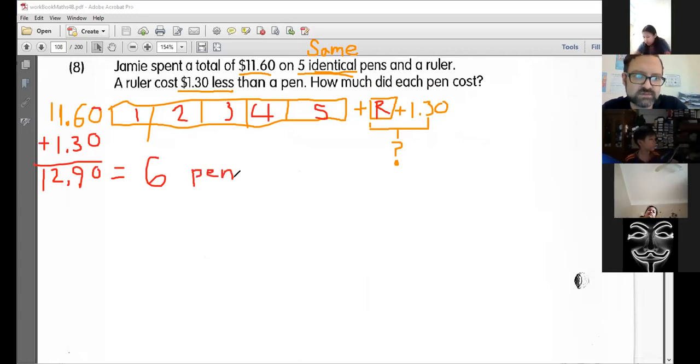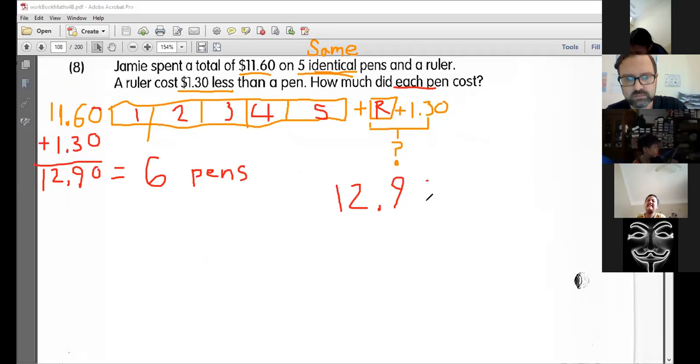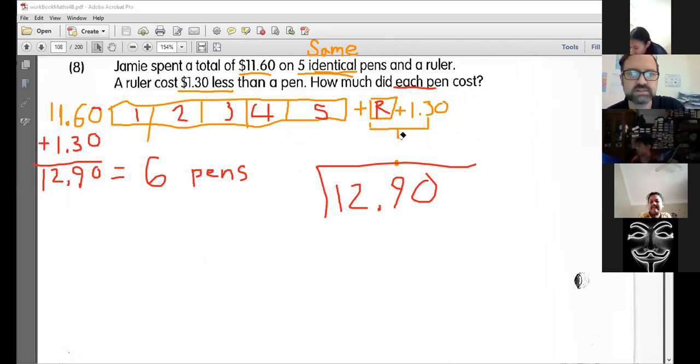So what should we do with our $12.90 here? We want to know the price of one pen, of each pen. I think divide. I think you are correct. What should we divide? 12.90 divided by 6. Okay, sounds good. And then we will have the price of one pen because we know the price of 6 pens. We just want to know what one pen is.